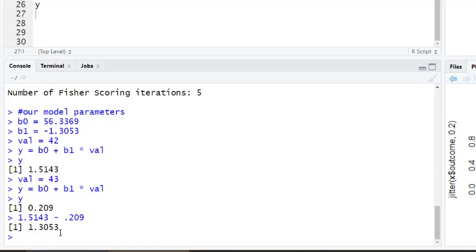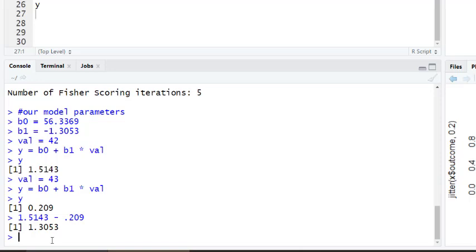So here is another way to interpret your coefficient, which is that increasing the test value by 1 unit will decrease the logit or log odds of falling sick by 1.3053. Let's repeat that and try to understand it again.